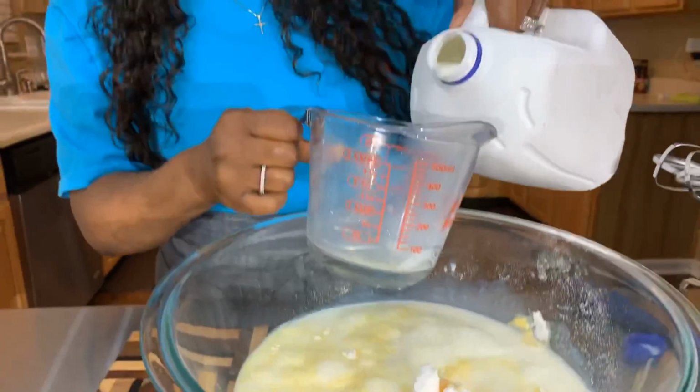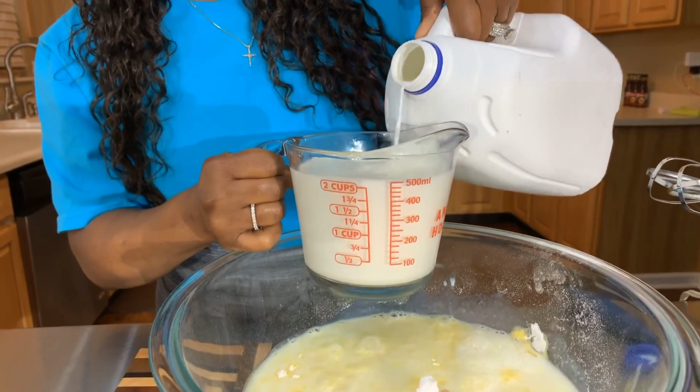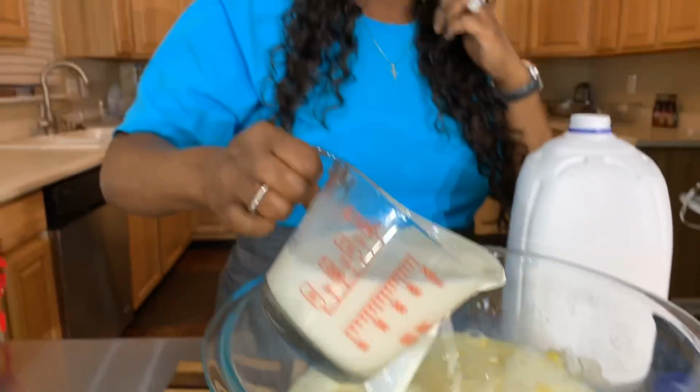And I'm going to take my handheld mixer. I'm gonna mix this pudding up until everything is well combined. Now, if you don't have a handheld mixer, it's okay, because you can mix it up by hand until everything is well combined. I'll be right back.